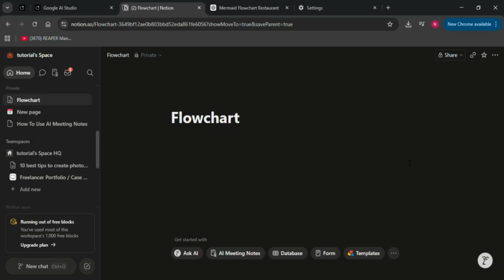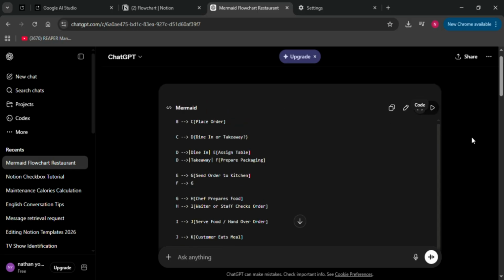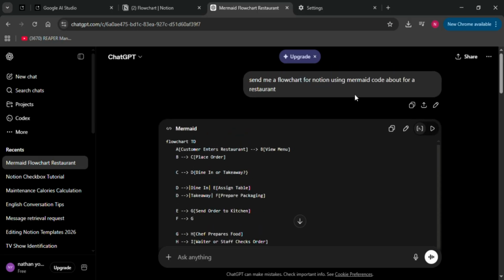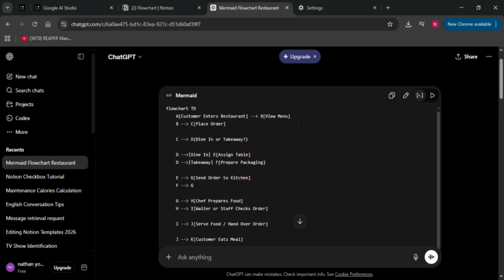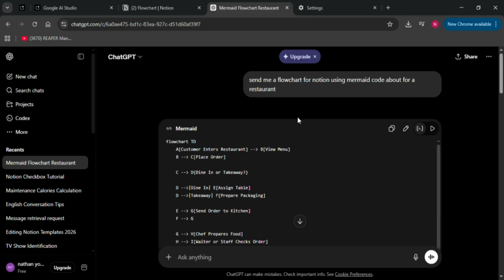The easiest way to create these charts is by using tools like ChatGPT to generate the Mermaid code for you. Instead of manually learning the syntax, you can simply describe the type of chart you want. For example, you might ask for a flowchart that explains the process of uploading a YouTube video, completing a school assignment, or organizing a business workflow. Once you provide your idea, ChatGPT can generate Mermaid code that acts like a blueprint for the diagram.